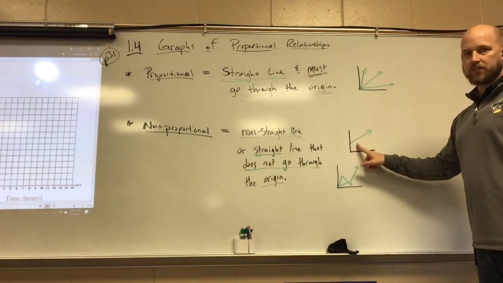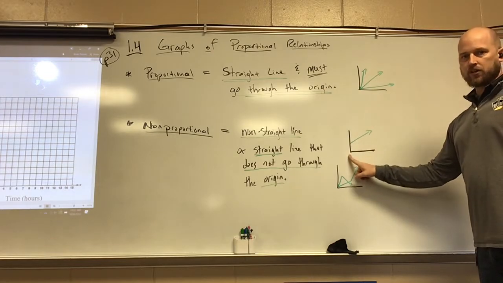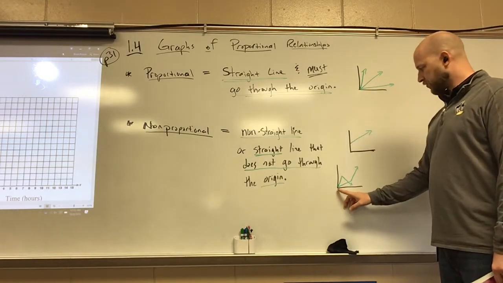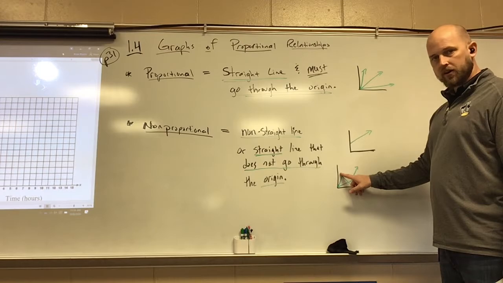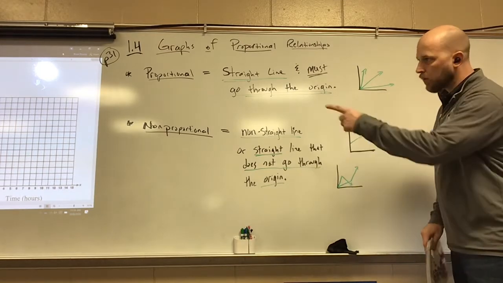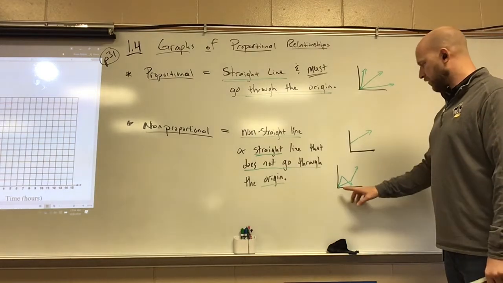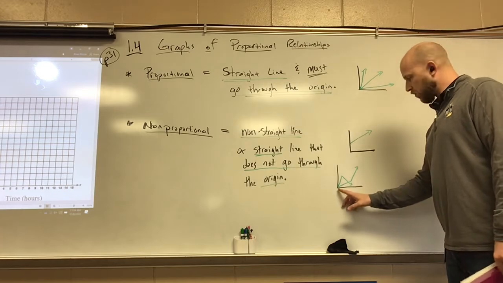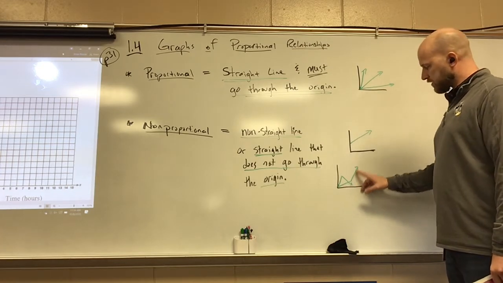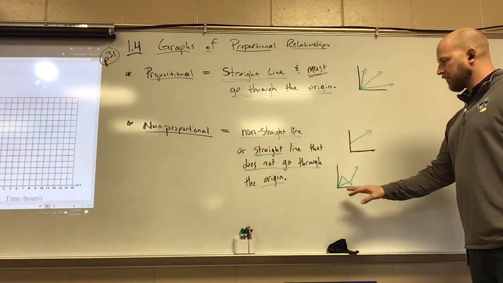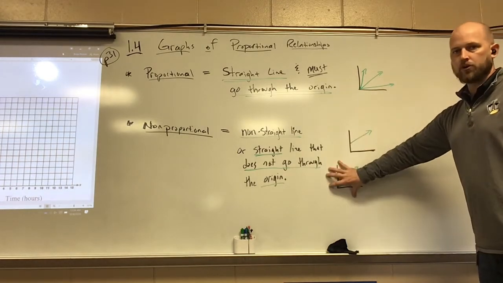Here's an example of non-proportional. This is a straight line, but it does not go through the origin 0, 0. These do go through the origin, except they're not straight. For example, we had a point up here, and the next point was somewhere down here. When you connect them, you go up to the point, then down, so it's not a straight line anymore. In this one, you go across and then up. When there's a change of direction, it is no longer a straight line. Therefore, both of these scenarios are non-proportional.